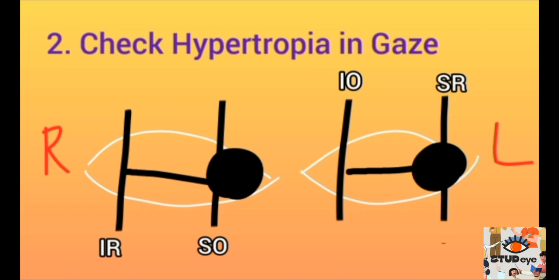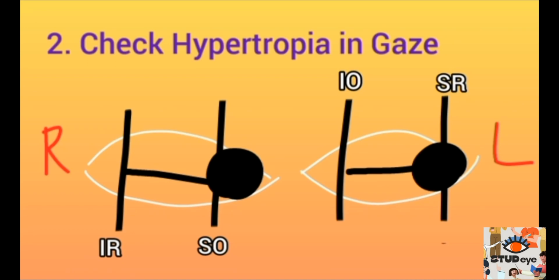Now in the second step, we have said that we have to check hypertropia in the horizontal gazes. So first of all, we have to ask the patient to look in the left gaze. Here you can see the eyes are toward the left side. So the right eye is in an adducted state while the left eye is in an abducted state. We have to see whether the hypertropia which was in the right eye increases or decreases in the left gaze, and similarly whether this hypertropia increases or decreases in the right gaze. So we need to check in which case the hypertropia increases.